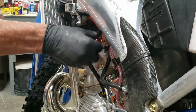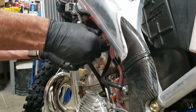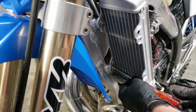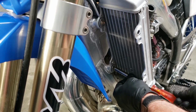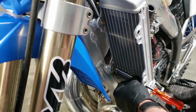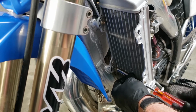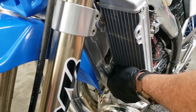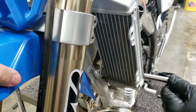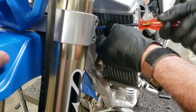So we're going to release the radiator from the frame here. And we have also discovered that a lot of these can be done without taking the hoses loose if you're very careful. You may have to undo one hose or something like that, but you don't need to take all of them loose to get some of the braces inside. So here we're just taking them out.